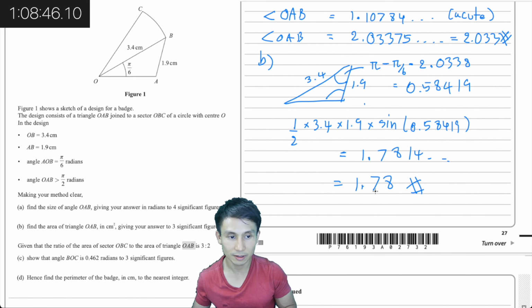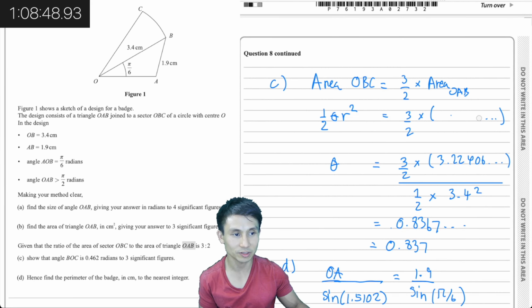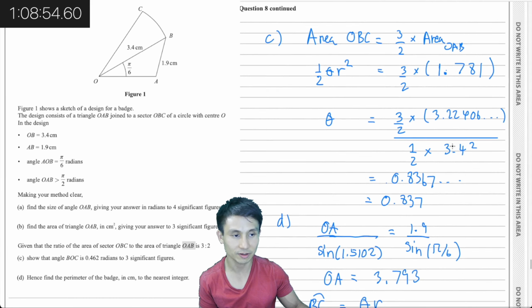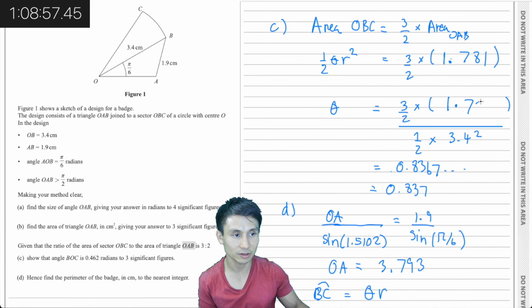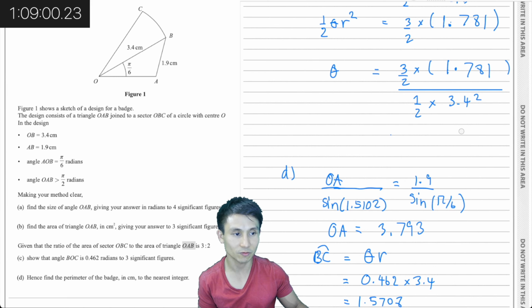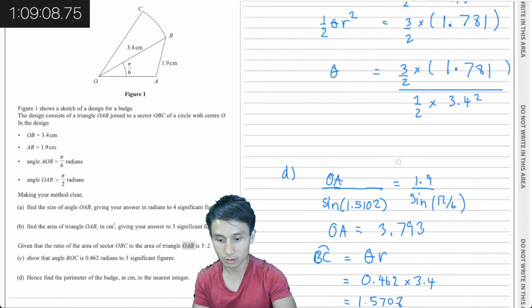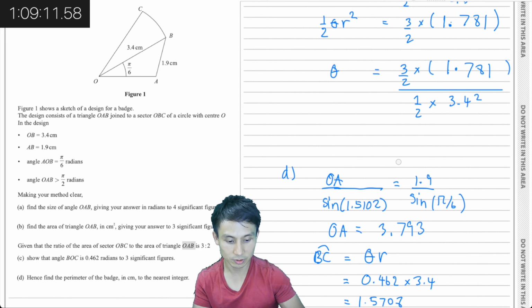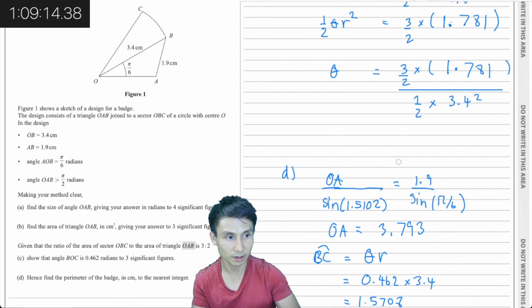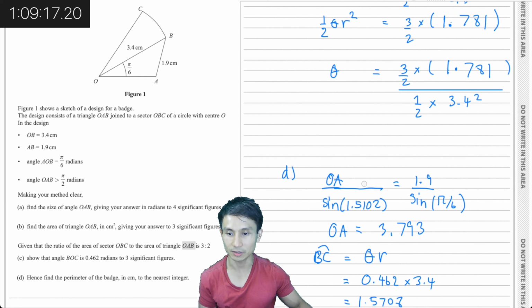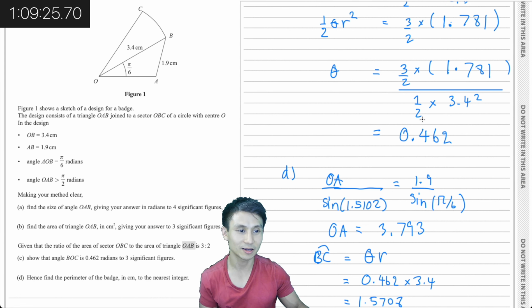Okay. C, so we sub 1.78 in, but I do 4 maybe, 1.781, just to be safe. So 1.781 here. And what do I get here? Hopefully the same answer. Times answer over half times 3.4 squared. Yes, all right. Here we go, guys. We got it. Perseverance in finding the mistake prevails.